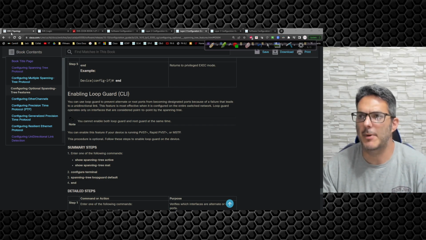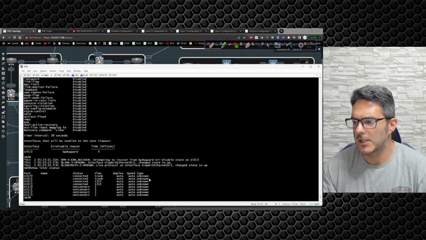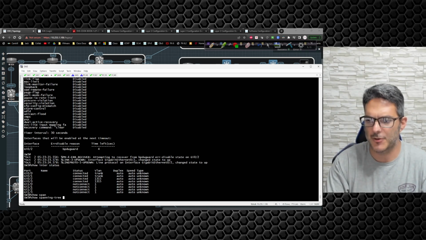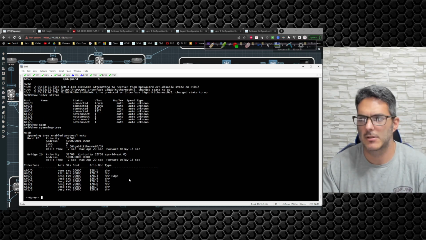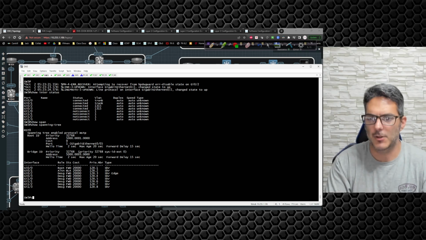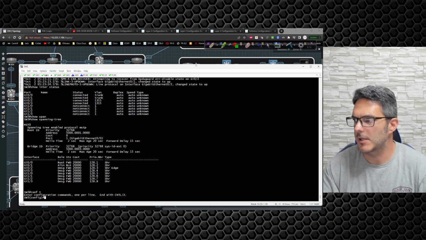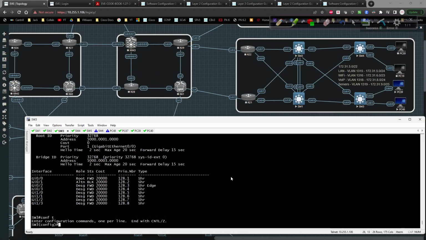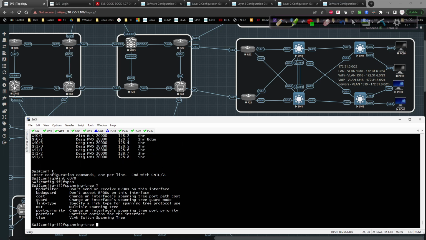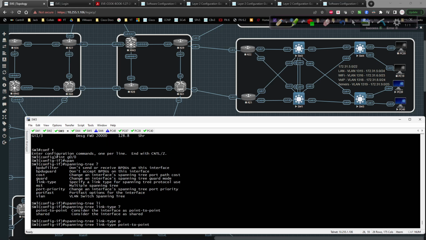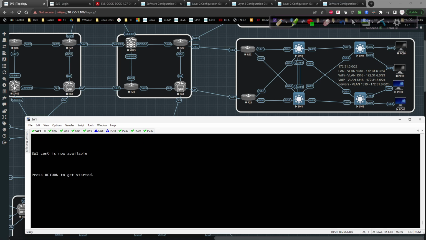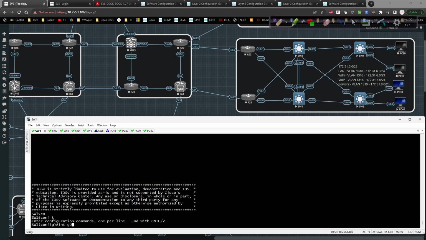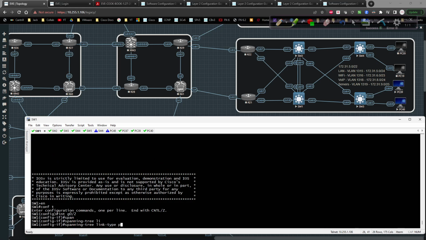One of the things you've got to keep in the back of your mind too, if we pull up the CLI, you notice how if we do a show spanning tree, you see a lot of shared, right? This needs to be changed. So what we need to do is go to global config, and let me bring this down so you guys can see what I'm talking about. On switch 3, go to interface gig 0/0, type in spanning tree link type, which is going to be point to point. And you do the same thing on switch 1, gig 0/2. So you would do interface gig 0/2, spanning tree link type is going to be point to point.